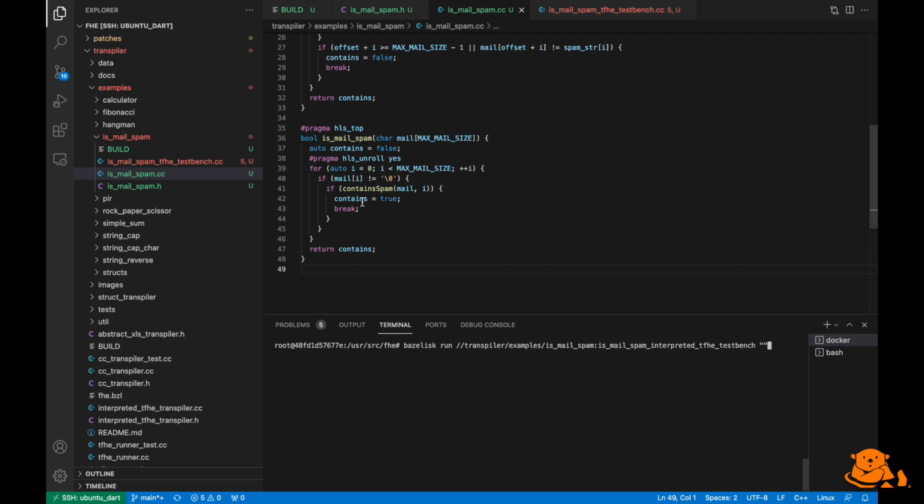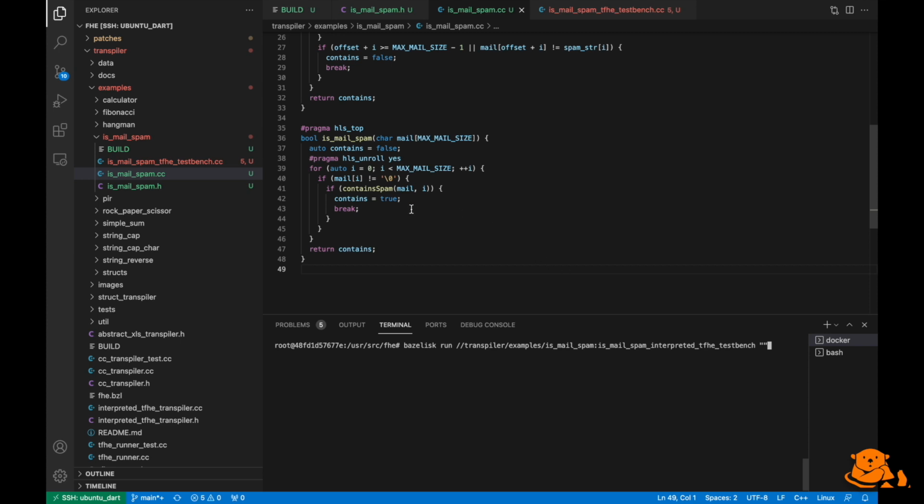If that's the case, we can break, set the boolean to true and report that this email is spam. One more thing to mention here is that we need to mark loops with this pragma to unroll them. This compiler requires it.